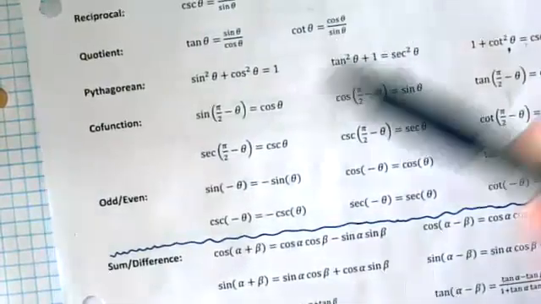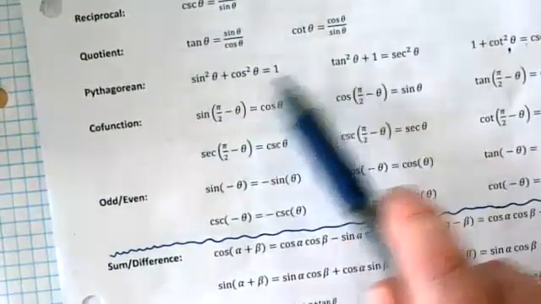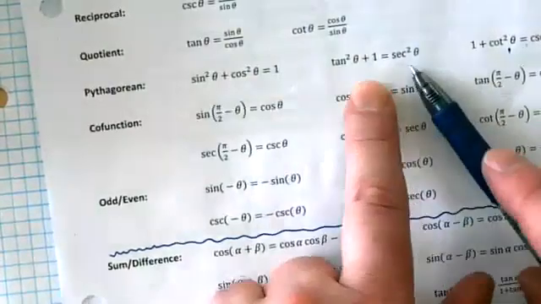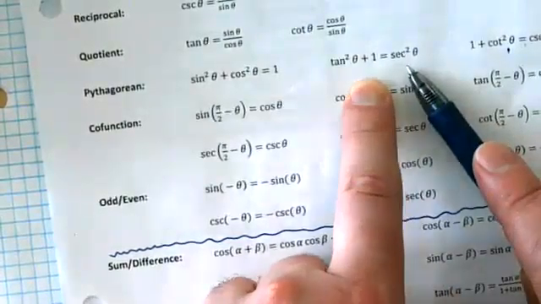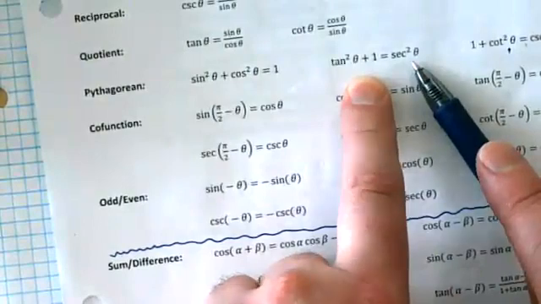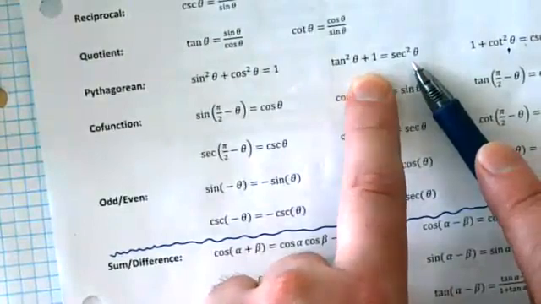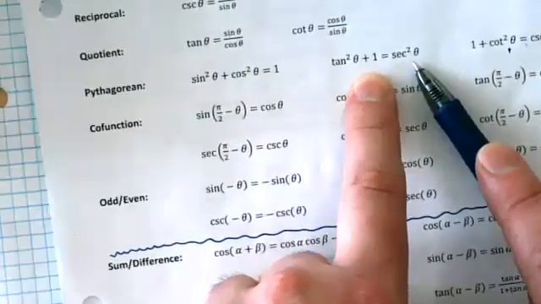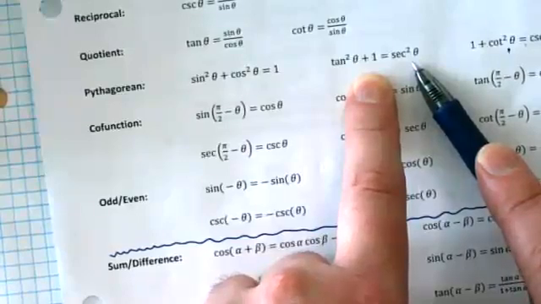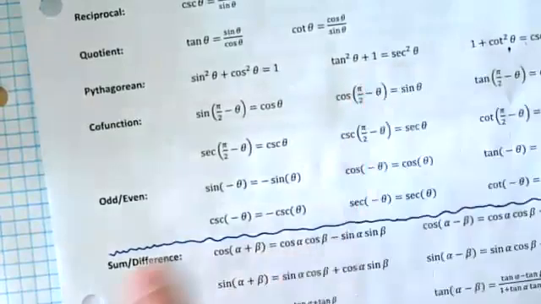So you don't have to use it exactly in this format. You're free to move things around. So like you could make this identity say tangent squared equals what? Tangent squared equals secant squared minus 1. Okay. And then any place you see a tangent squared, you could replace it with secant squared minus 1, or vice versa. If you found a secant squared minus 1, you could replace it with the tangent squared.